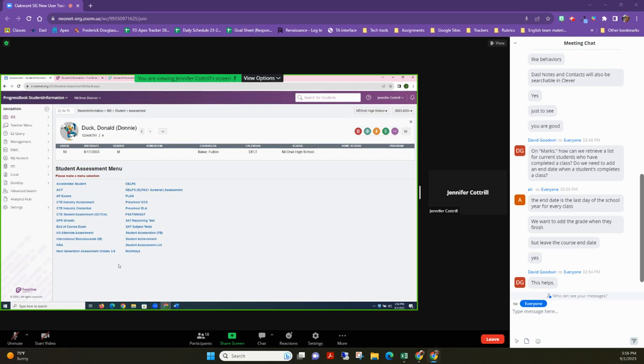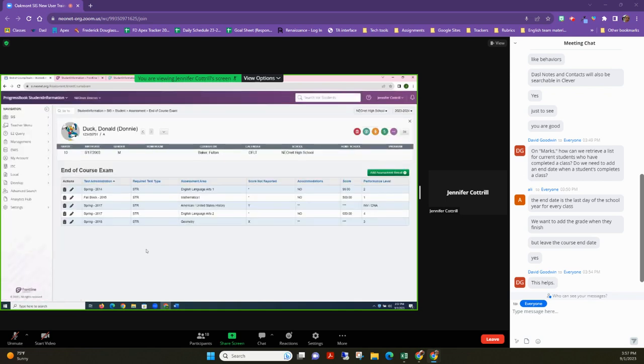to the assessment screen, then depending on which assessments you have access to, you will see these 2 columns. Not everybody might have access to all the assessments, especially if they block you from seeing preschool because it's not needed. But in the first column, I'm going to click on end of course exam. Here is a screen of the end of course exams that Donald has taken because I have him up top.